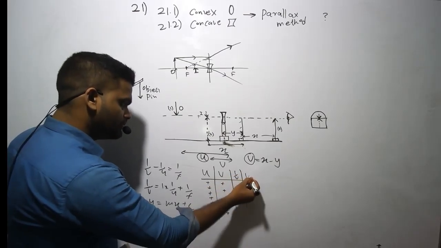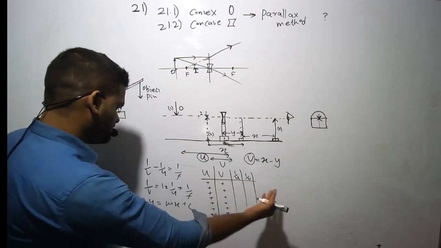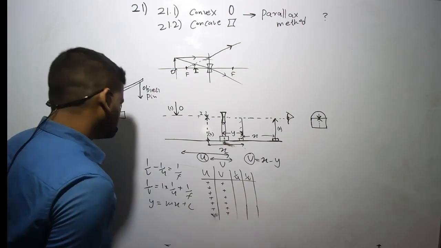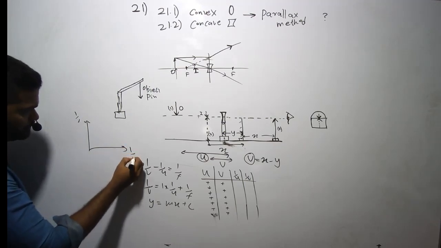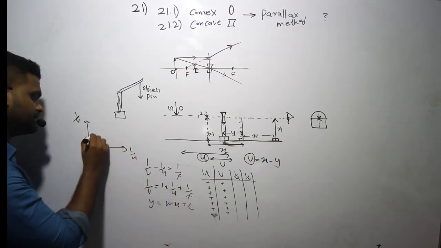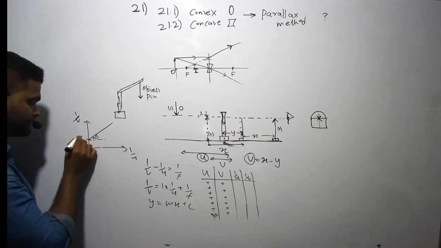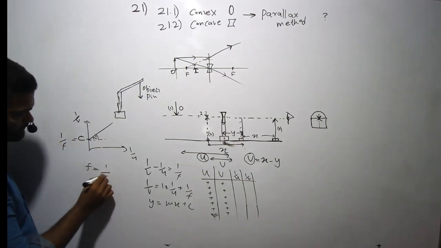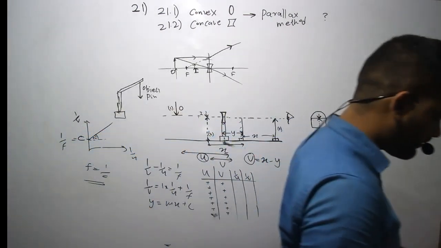So then consider 1 over v, 1 over u. Then you get reciprocals, but the same sign. Then you can simply draw the graph. So 1 over v against 1 over u. So y equals mx plus c, right? Positive gradient. This also must have 45 degrees, okay? Then from the intercept, you can find 1 over f. So that gives you the focal length of the concave lens. So that's the procedure there, right?